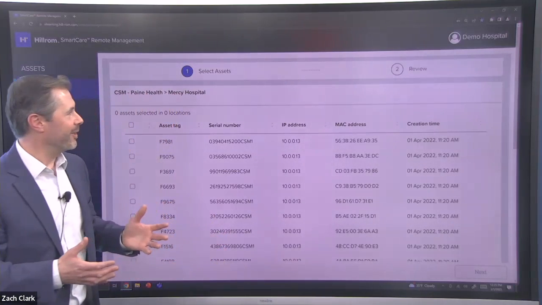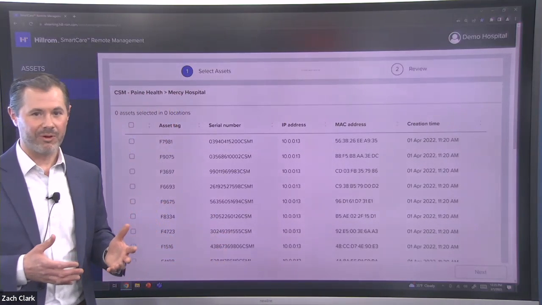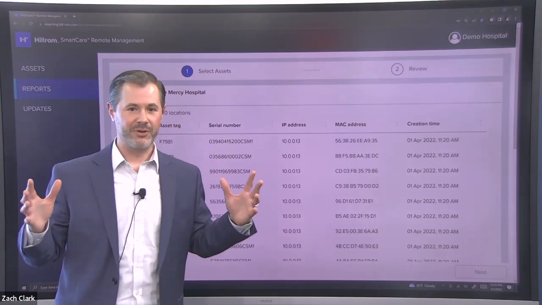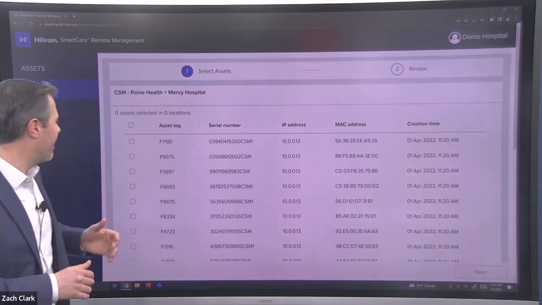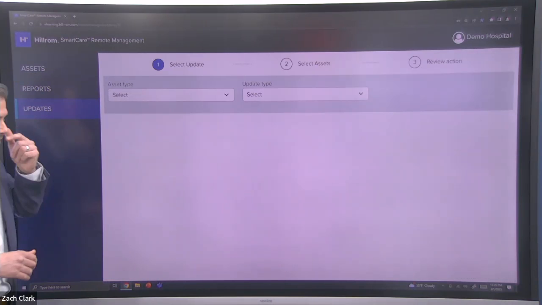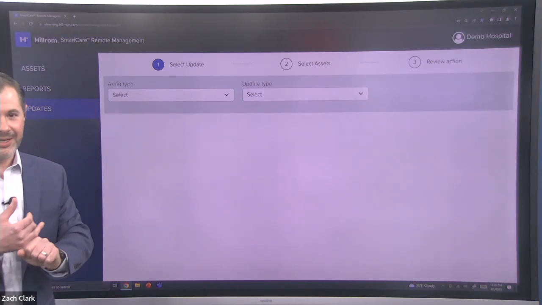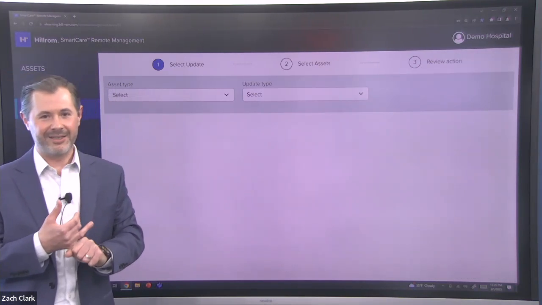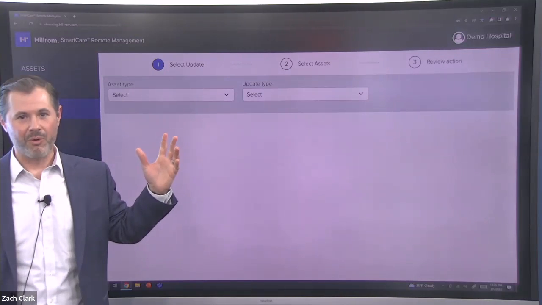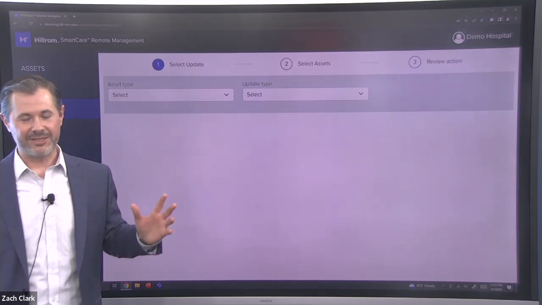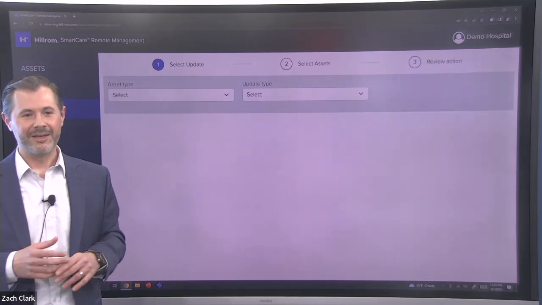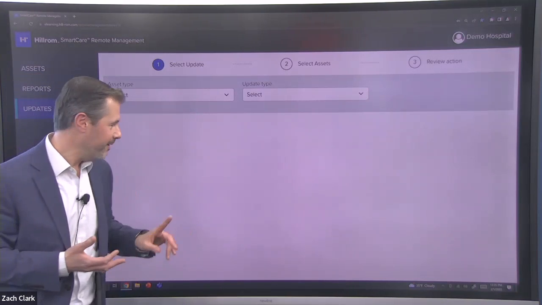So that kind of really hits the highlights of all the key reports that are available to you to look at that sort of macro or bigger picture view of your fleet of devices. The last thing I'm going to talk about is updates. And so we talked about looking at the individual devices you've got in your facility. We talked about looking at the bigger picture through reporting of demographics and sort of some bigger picture insights into all the devices through reporting you've got in your facility.